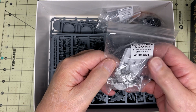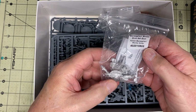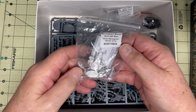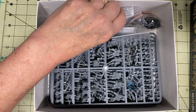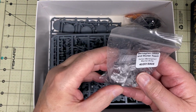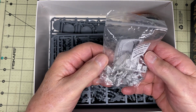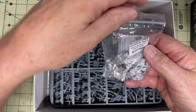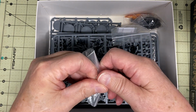And then you get a Breda 20mm anti-aircraft gun in metal. Nice metal figures, it looks like. So you get one of those, and you get a medium machine gun and mortar team with good metal figures. It doesn't look like there's a lot of flash that will have to be taken off of the figures.